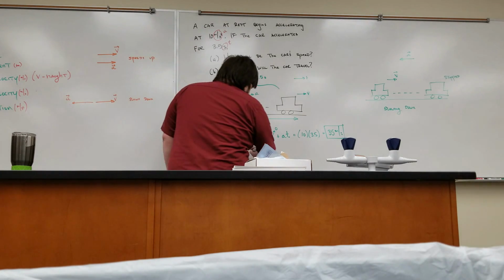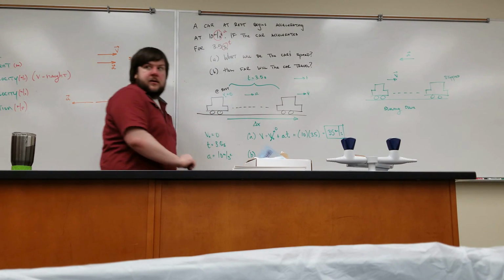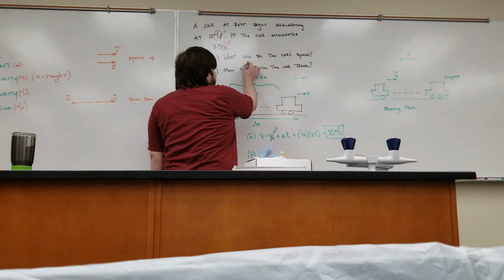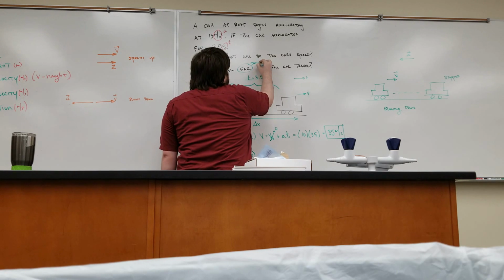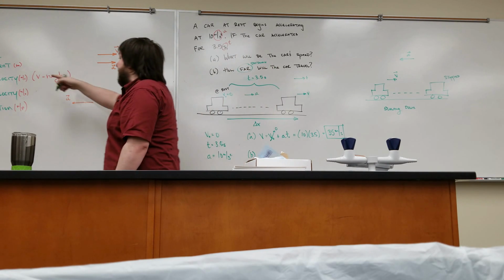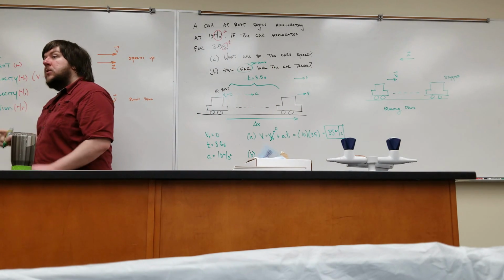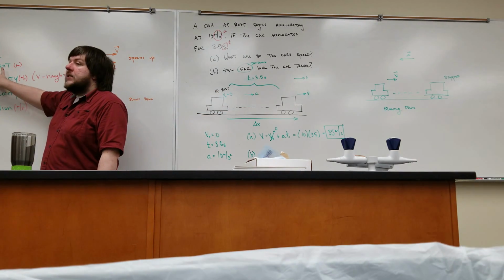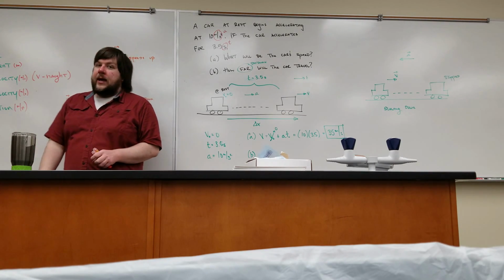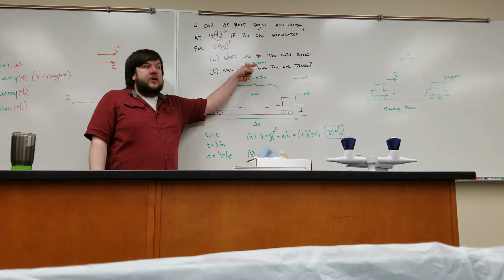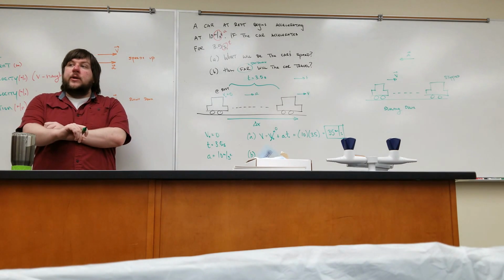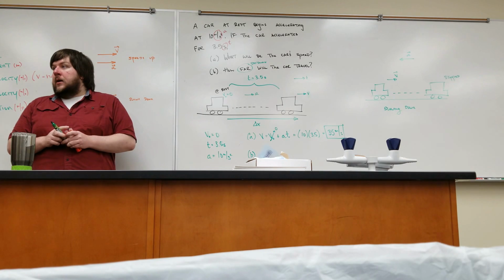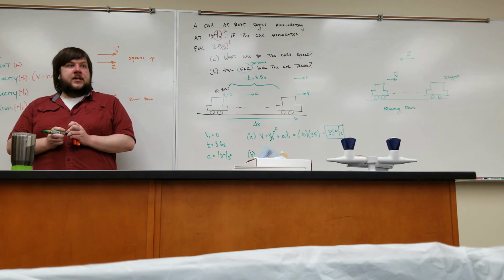Say that again? The variables or the answer? The answer is how far. How far is a distance. Distance doesn't appear in any of these equations. But you know that since this car is traveling in a straight line, its distance is equal to its displacement. So you're not solving for distance, you're solving for displacement, and you're utilizing the fact that they're equal when you travel in a straight line. Any other questions?